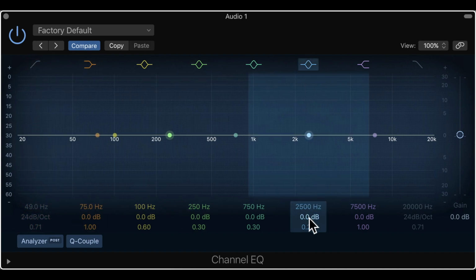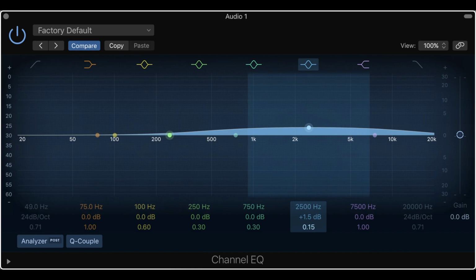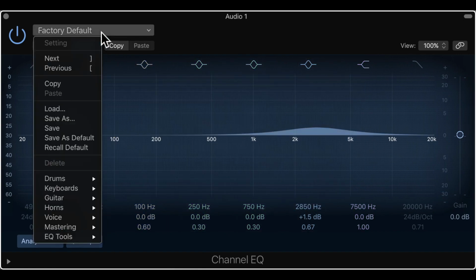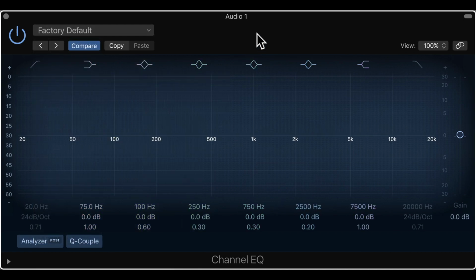If you want to bring out the vocals a little bit, you can boost around 3000, that's where a lot of vocals tend to live, or the human voice tends to sit well. You really have to be able to discern what your track needs, whatever instrument you're working on. You have to be able to discern what it needs and what should stay in the mix, what should be accentuated, and what should just get cut out.